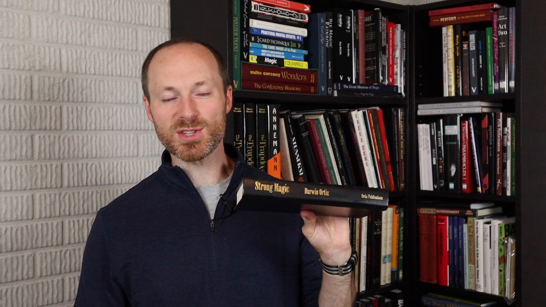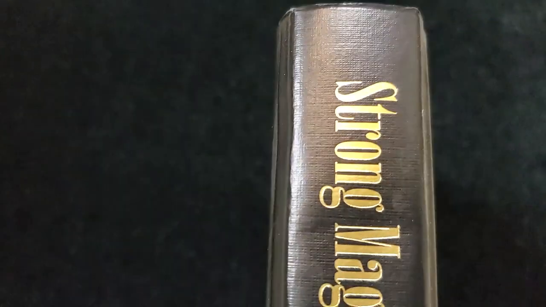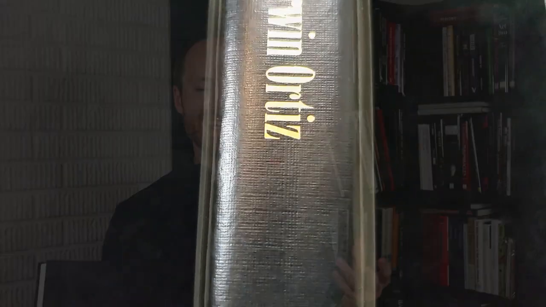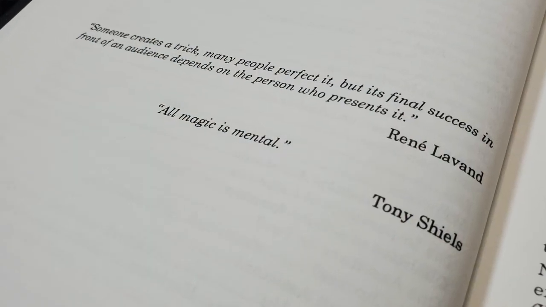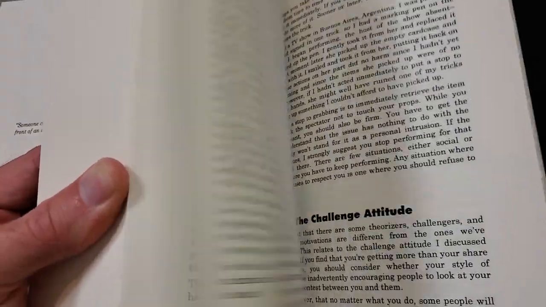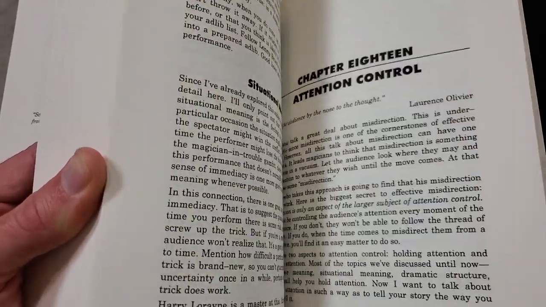So another book that's black with some engraved lettering, this one is Strong Magic by Darwin Ortiz. So, so far, some people have said, wait, no Ortiz? Well, here you go for all of the Darwin Ortiz fans out there. Strong Magic is Darwin Ortiz' classic work on making your magic better. So this is not a book of tricks, although there may be some things revealed in here. It's more talking about the kind of thinking you should put into your magic. And how do we make magic stronger? Obviously, Strong Magic by the title.